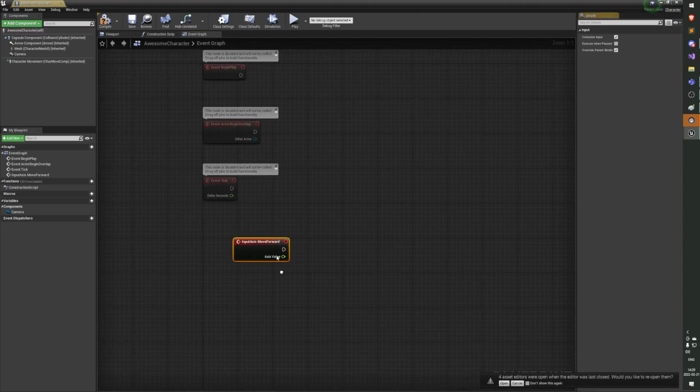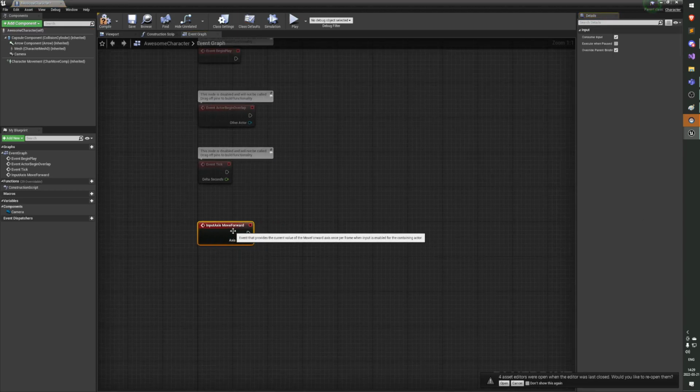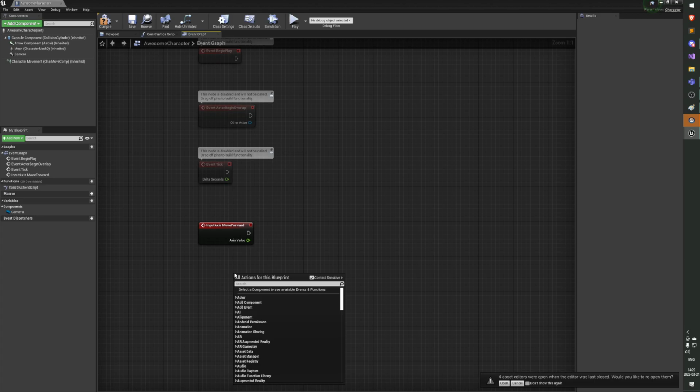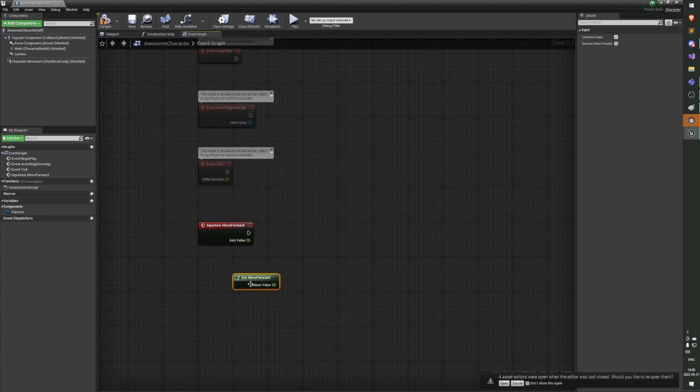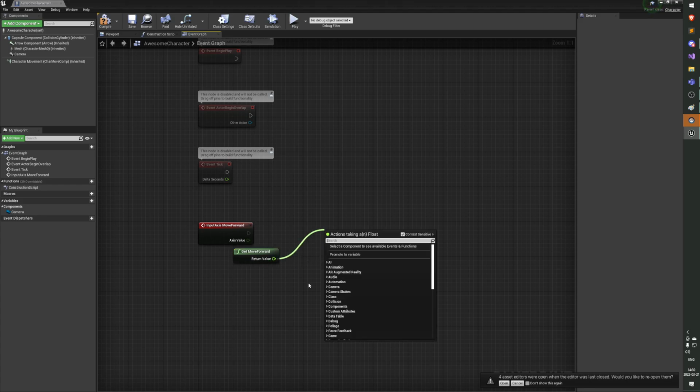The event will be called whenever the axis value changes, and we get the axis value out here. Or we can just pull it directly. We can just read it like this, so just read what the current value is.